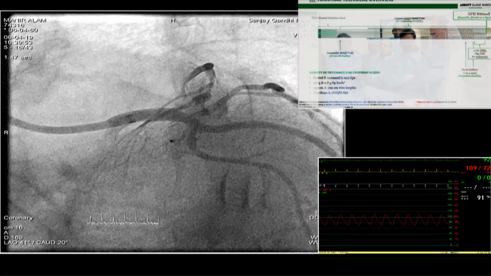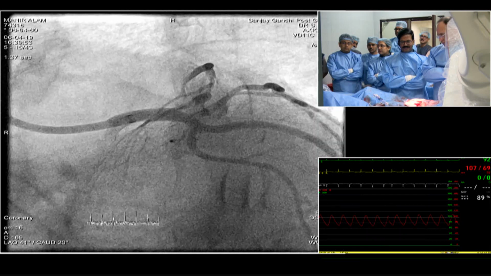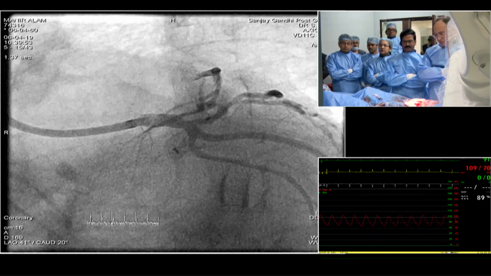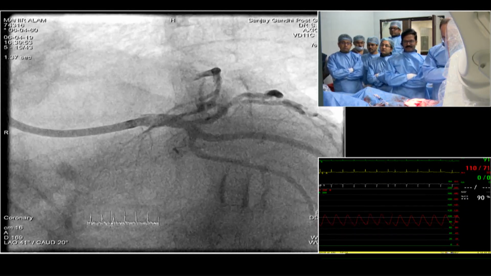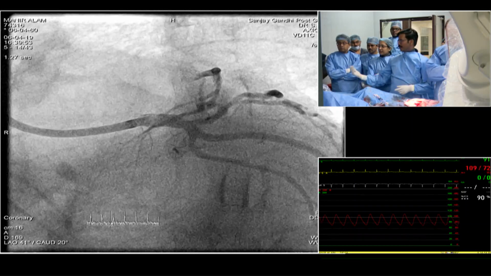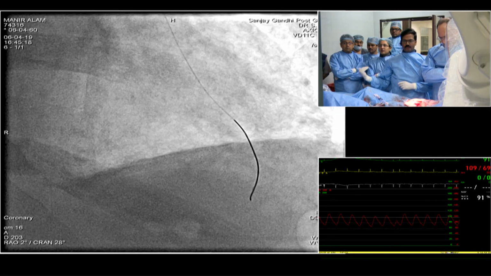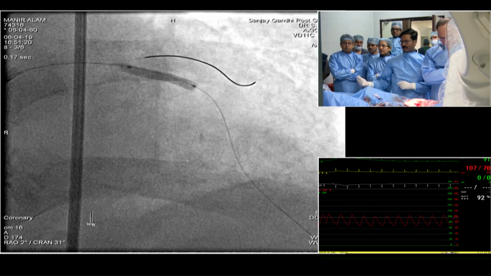No, it is. I would say that unless you do an OCT or an IVUS, you have to consider that it is involved, unless you prove that it is not, because ostial LAD is always considered part of the left main disease, to the best of my knowledge. Yeah, true, because none of the ostial LAD is without any left main disease. Almost all ostial LAD will have left main as well. Go back.